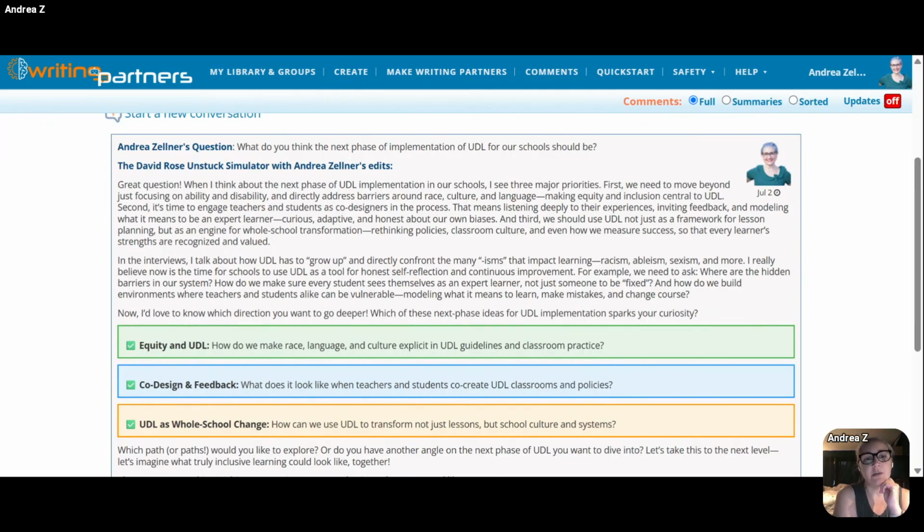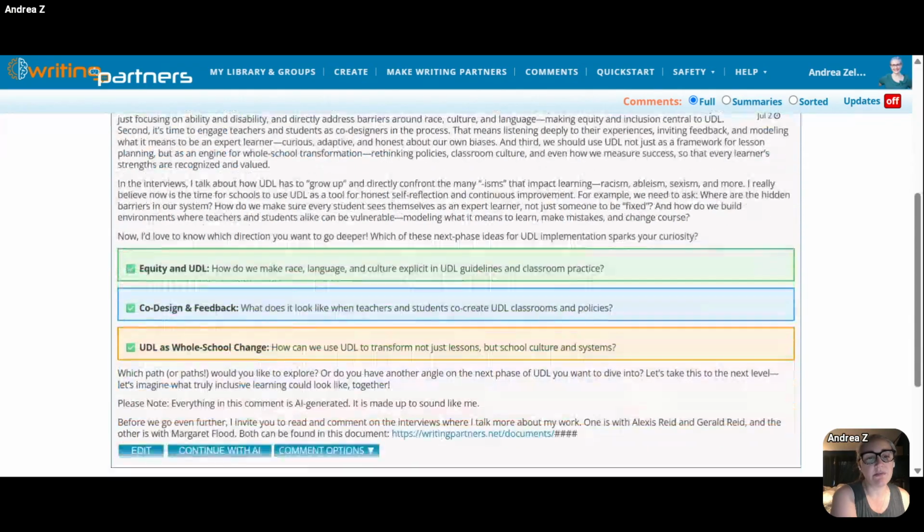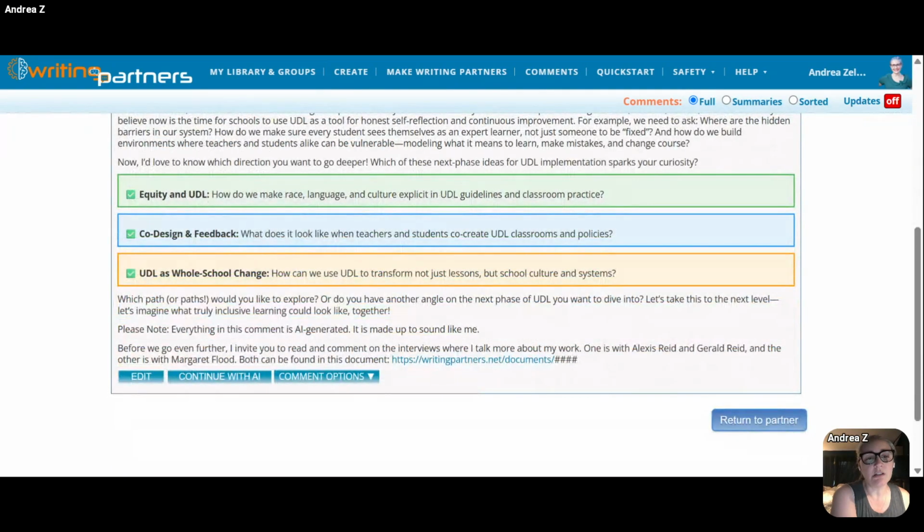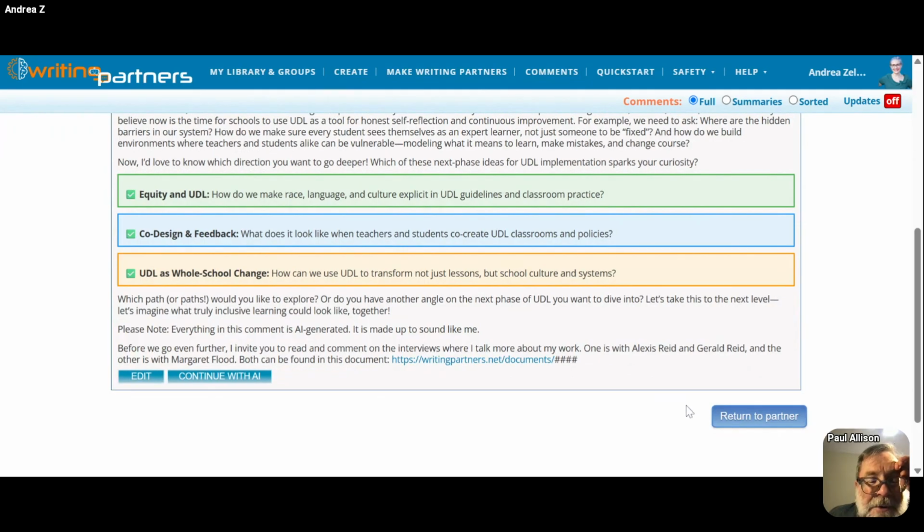Really? And now it's about learner agency. I think that's kind of interesting. But I think I talk about how UDL has to grow up and impact the isms. So this is cool. So then you get whole school change. And this is helping the learner deal with the result.